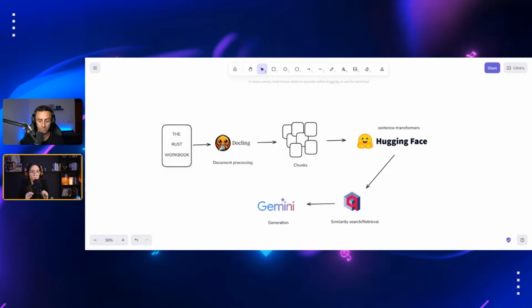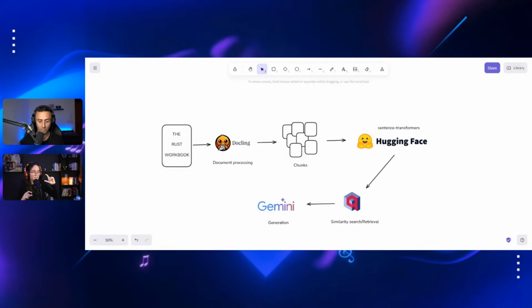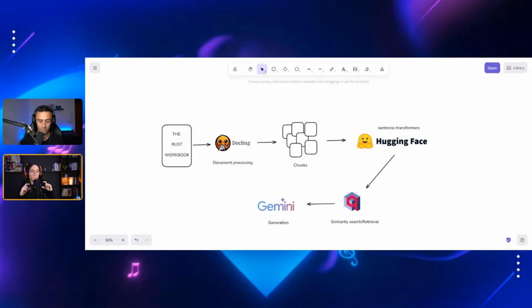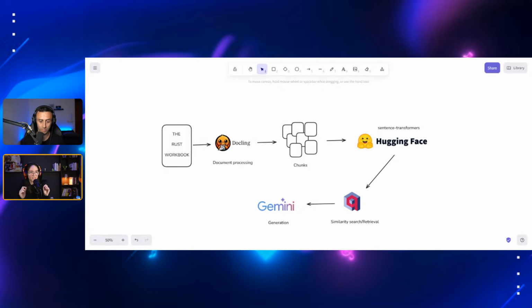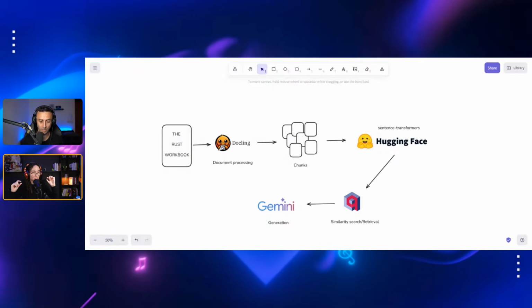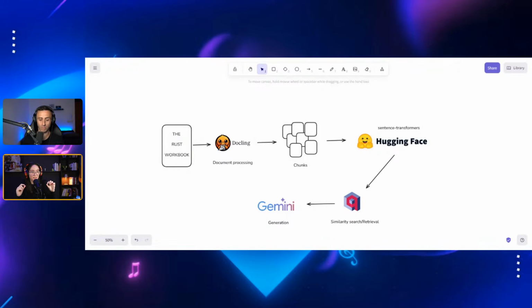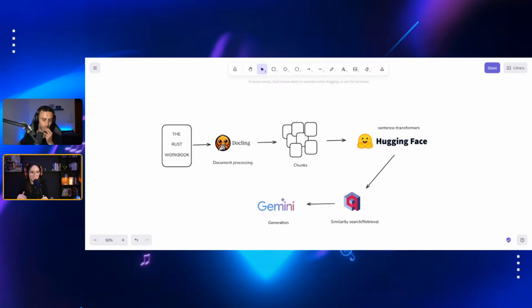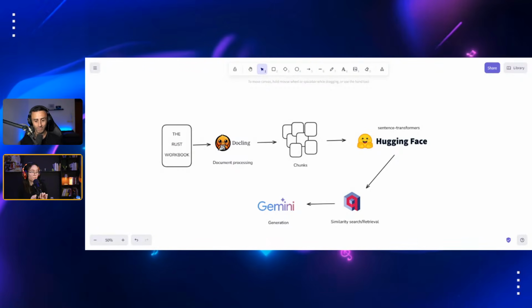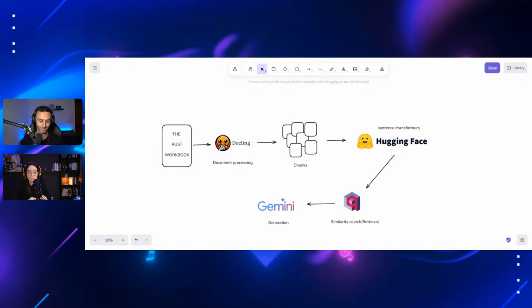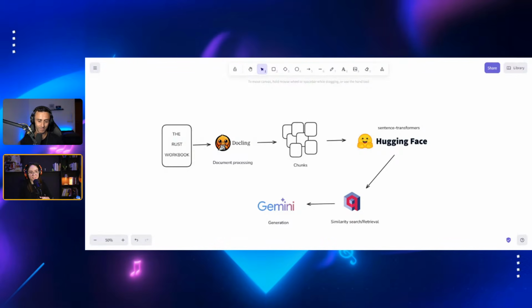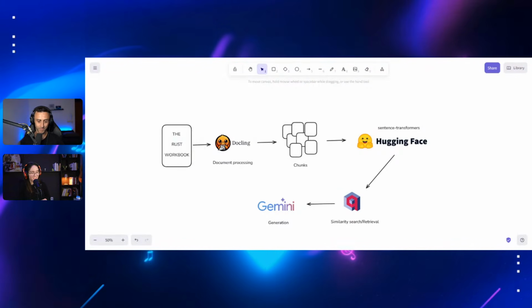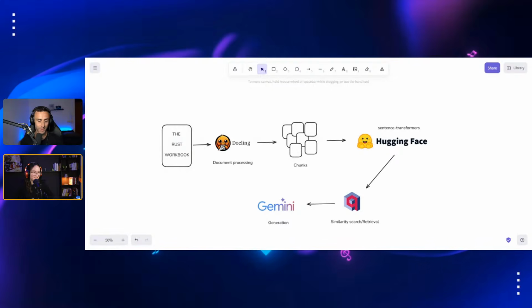So what we do is grab snippets of that book. We call them chunks. We grab small chunks, feed them to an embedding model, create the embeddings of those specific chunks, and then add them to the vector database. So then we have richer context in each chunk. Then we feed that to an LLM and get answers based on the chunks that we retrieved. So that's basically the workflow.